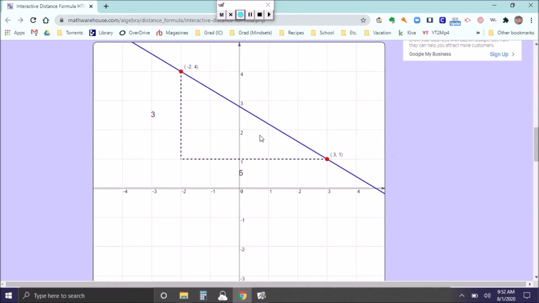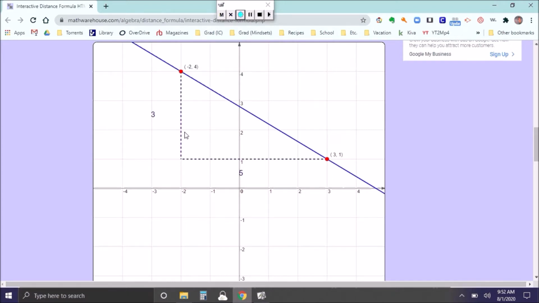These aren't the exact 2 points that I had in my lesson there, but this gives you a rough idea of what we're going to look at. We're going to take our 2 points, and instead of just directly counting from those 2 points, we're going to have to make a right triangle out of this.